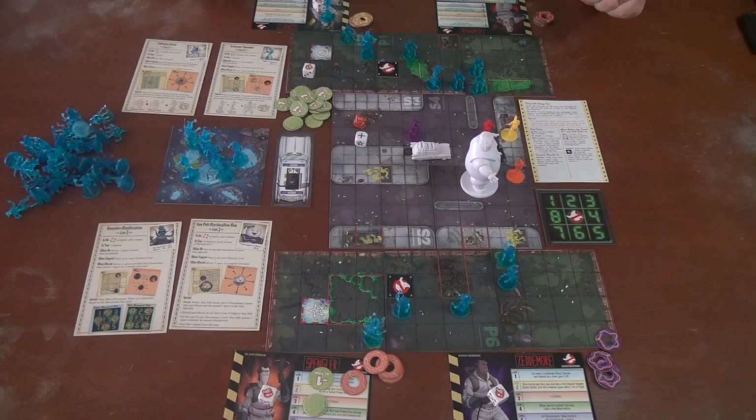Let's talk about our final thoughts. So that's how you play Ghostbusters. It's a very simple, very light game. Not a whole lot of decision making involved. Just a lot of dice chucking and a lot of moving around and just hoping that the dice rolls work out for you. That's pretty much all that there is. Use of your special abilities as Ghostbusters, though, is of paramount importance.